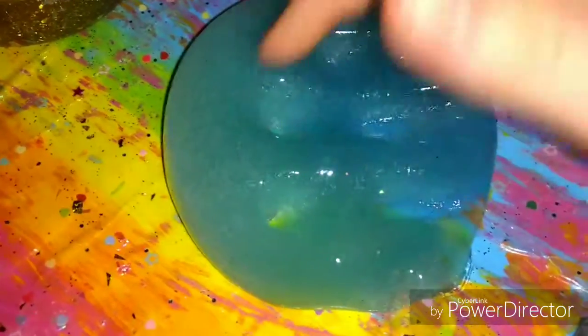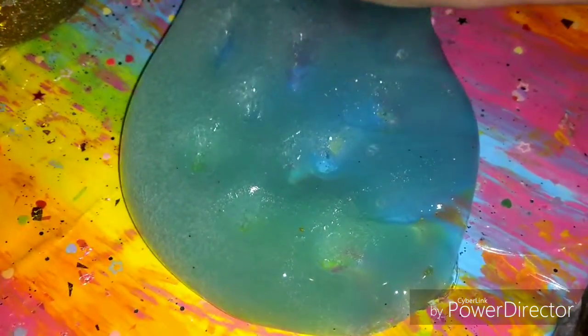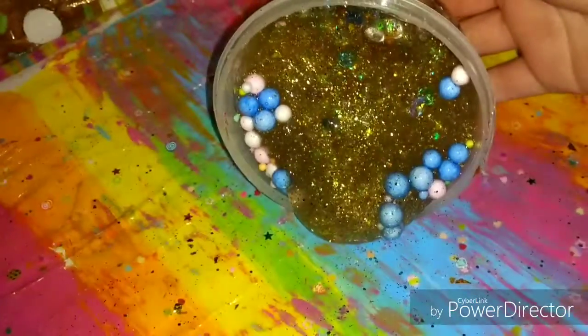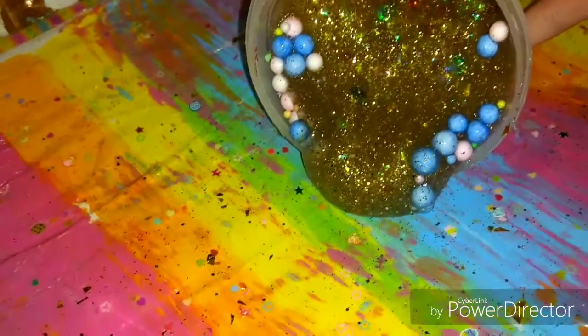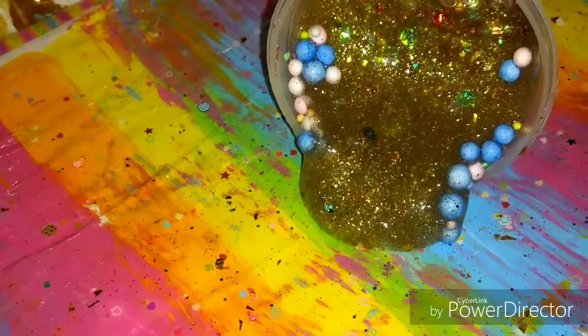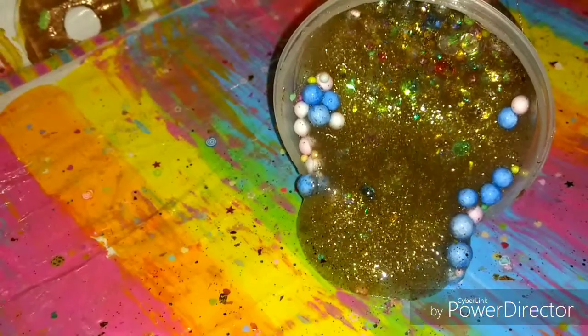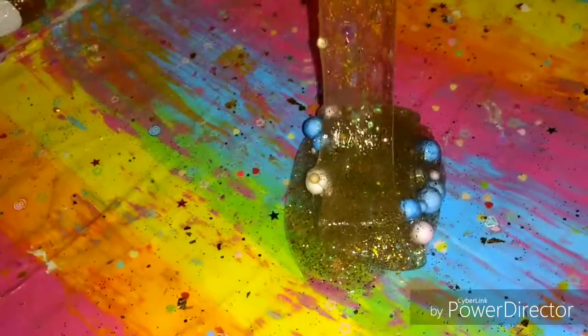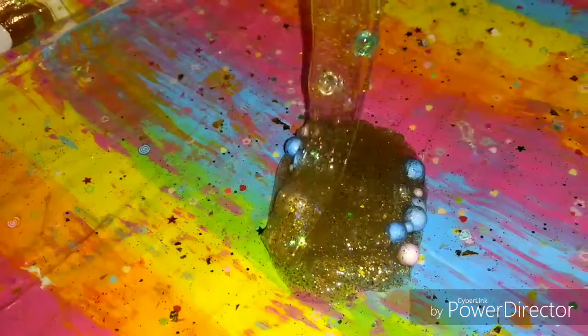That is how you clear up slime in three days. With my recipe — if you guys want to see it, it's in the comments below — my clear slimes normally take like two weeks or so to clear up. I somehow always over-activate them so they take longer sometimes. But yeah, this slime looks so pretty — there's a lot of gold leaf and glitter in there, it just looks so pretty.